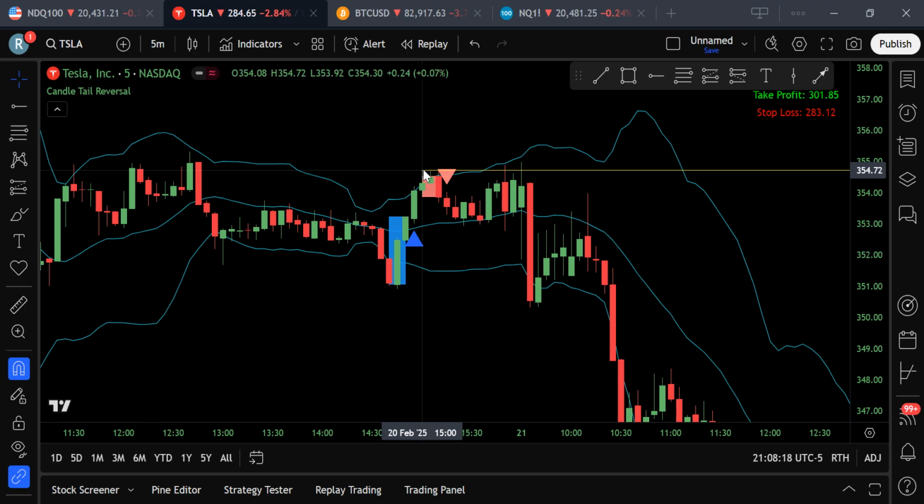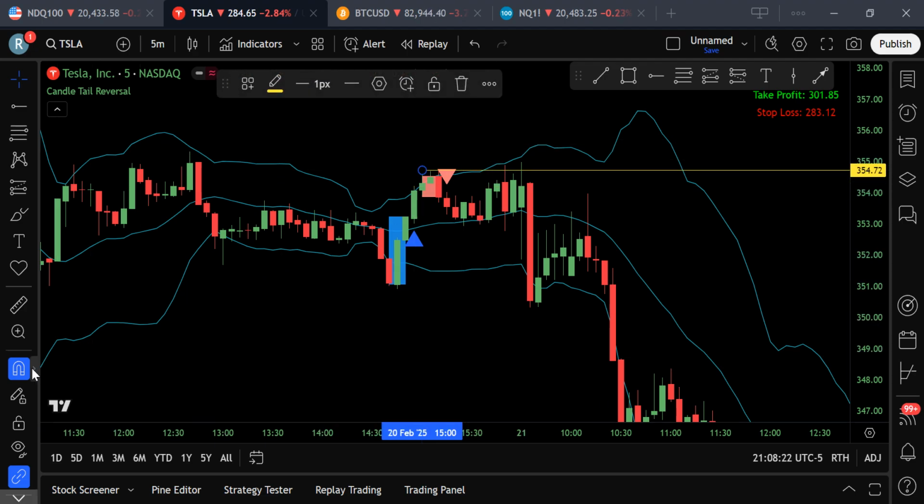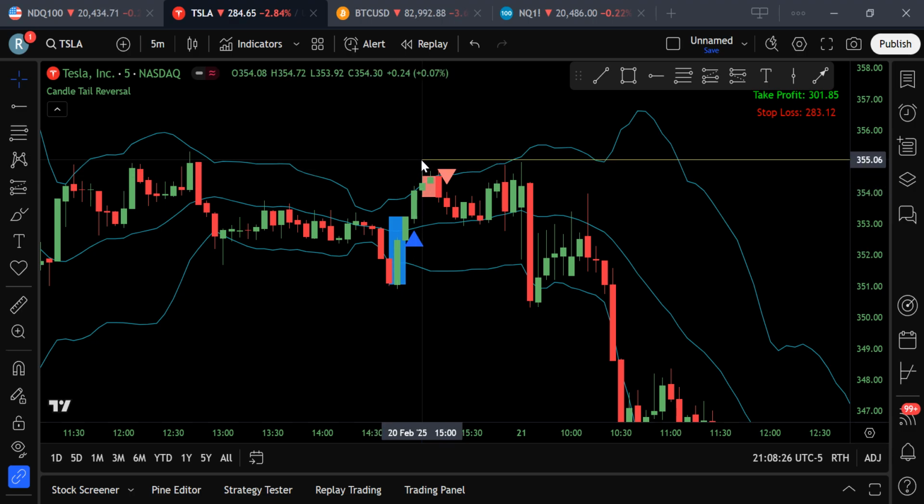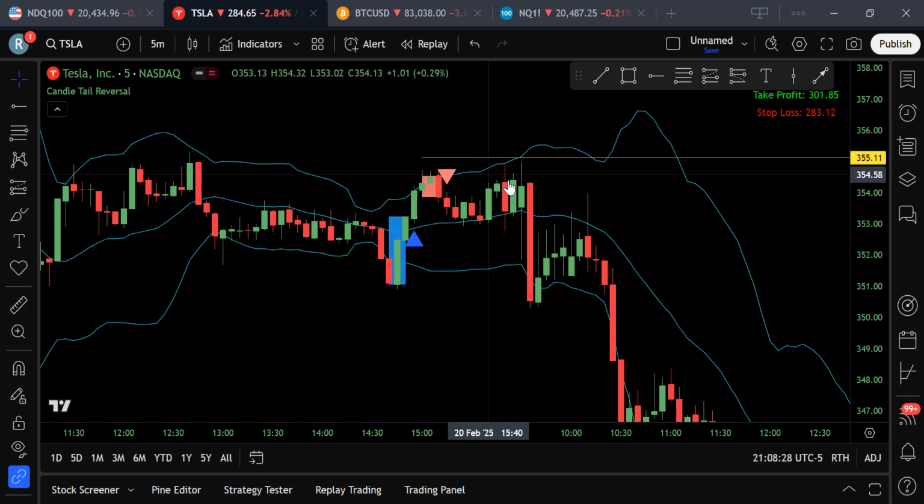just with good risk management, you probably, let me take off the magnet, would have put it above the Bollinger Band. So you can play price action, where maybe you think this high is going to stay intact. We see it doesn't, but that's also what the Bollinger Bands are for as well.